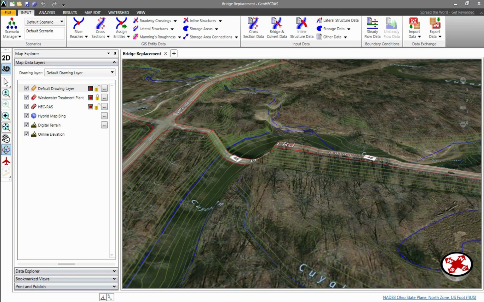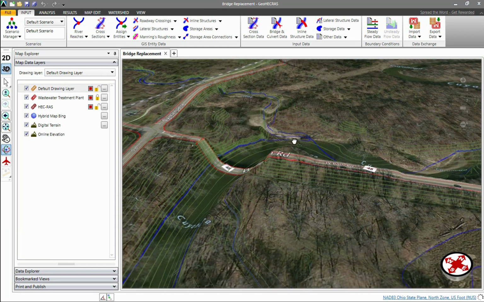Here is a location where we need to model an existing two-lane bridge. Ultimately, we will need to figure out the potential bridge scour that can occur at this roadway crossing, and we will need to determine what is involved in upgrading the bridge from a two-lane to a four-lane bridge. But for this tutorial, we are just going to model the existing bridge.